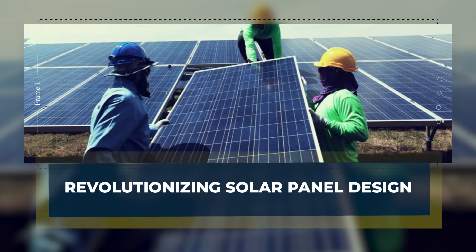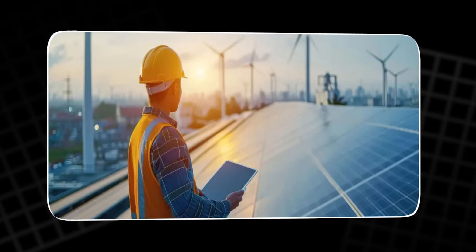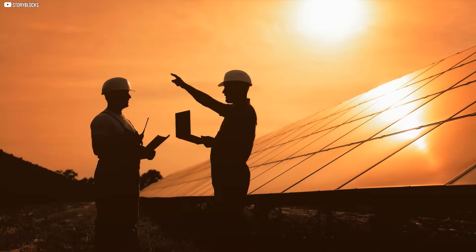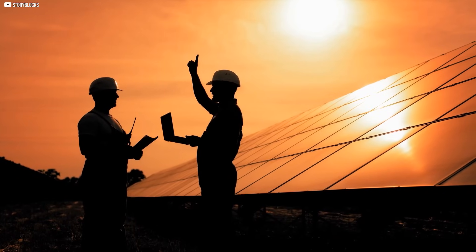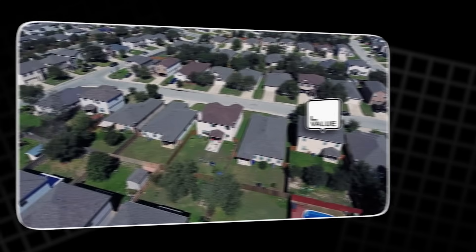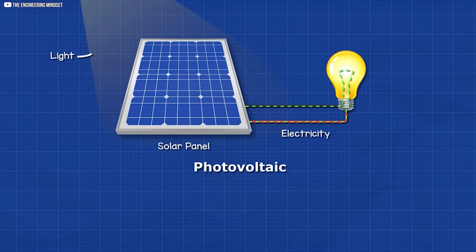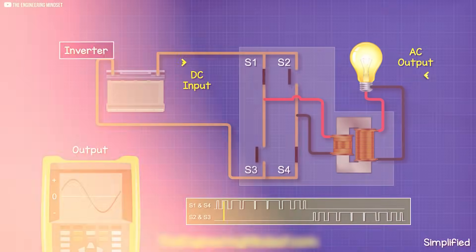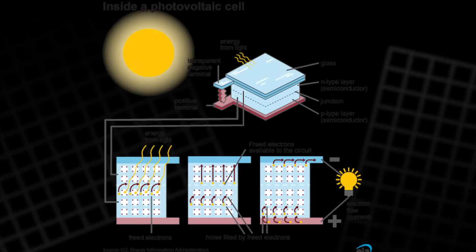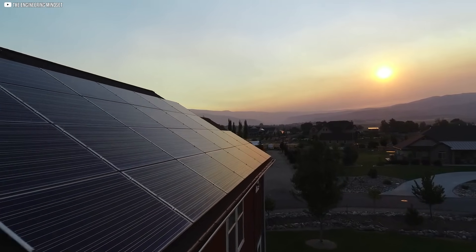Enter the world of Fibonacci panels, a new type of solar panel design that utilizes the Fibonacci sequence to optimize energy efficiency. While traditional solar panels are designed to capture sunlight and convert it into electricity, Fibonacci panels take a step further by using the sequence's inherent properties to increase surface area, enhance light absorption, and improve energy conversion. The Fibonacci sequence, with its natural spiral pattern, is applied to the arrangement of photovoltaic cells, leading to a design that maximizes the amount of sunlight each panel can absorb.